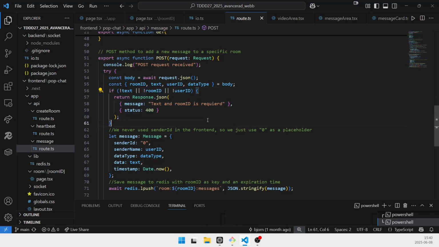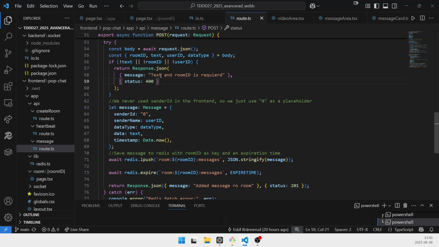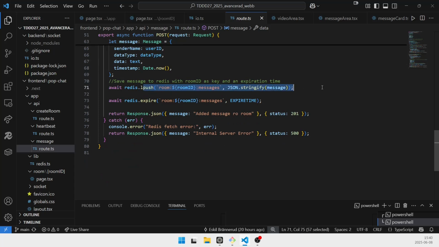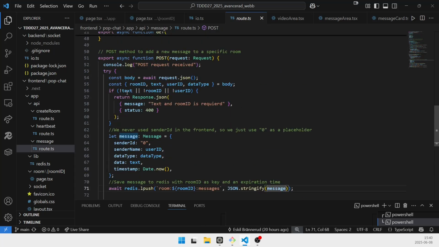If something is missing, we send bad request. Otherwise, we create this message with ID, type, data, and we push it to a room. So here we have the room ID and the message we created with this body.